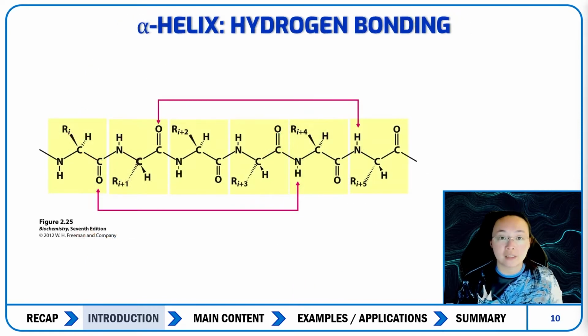So just another look at the hydrogen bonding arrangement. We can see that they occur in a stepwise fashion. So the first one is going to be hydrogen bonded to, let's say this is position 1, 2, 3, 4, 5. So 1 to 5, and then 2 to 6. Because of this patterned hydrogen bonding, it forms an alpha helical structure.